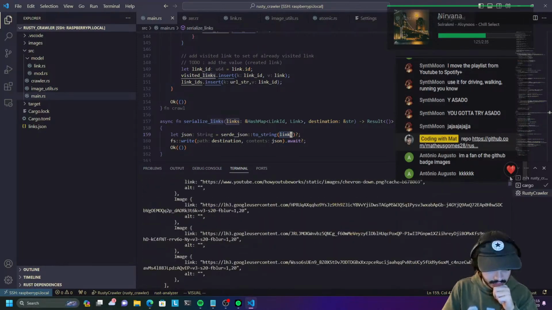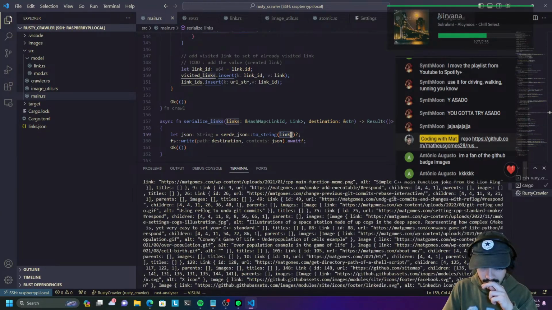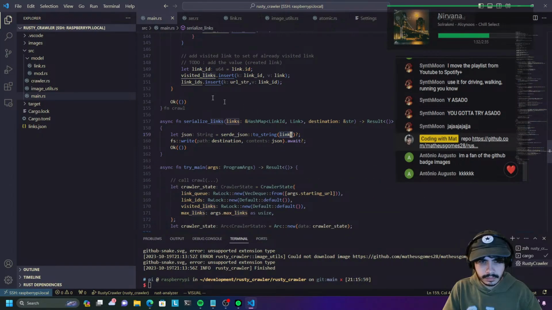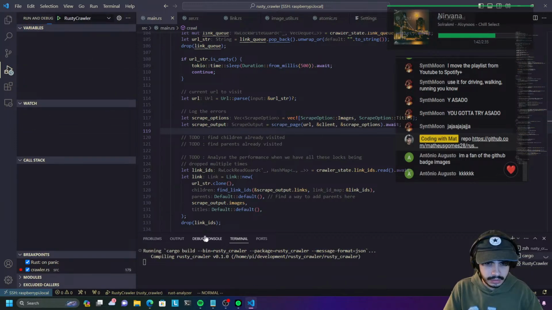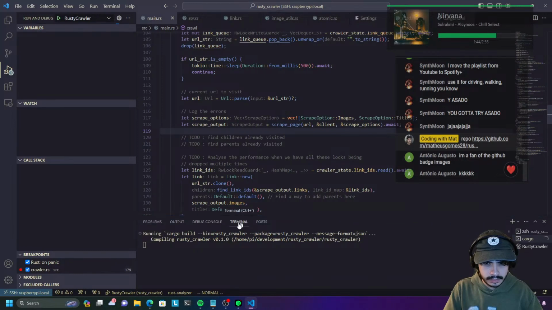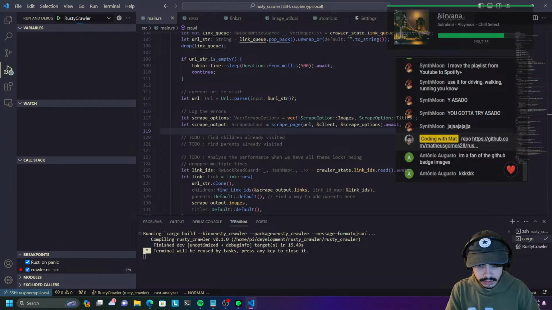There's a bunch of logs here that I don't really care about. Did it just not compile? It should have compiled, right? I also don't know why it compiles every single time. Surely once you've compiled it once, it doesn't need to compile again. Bin Rusty crawler. Message format JSON.